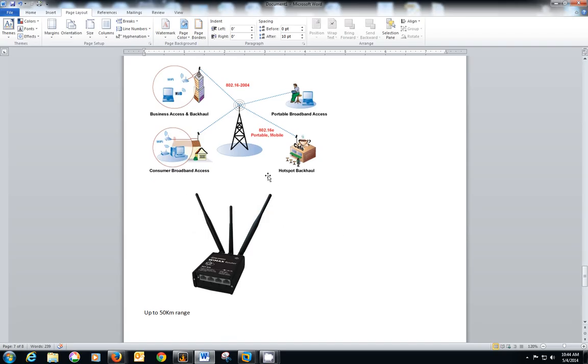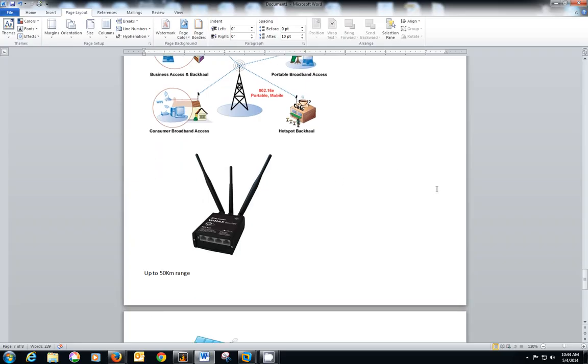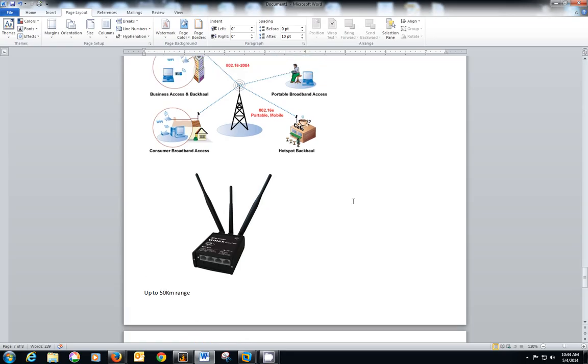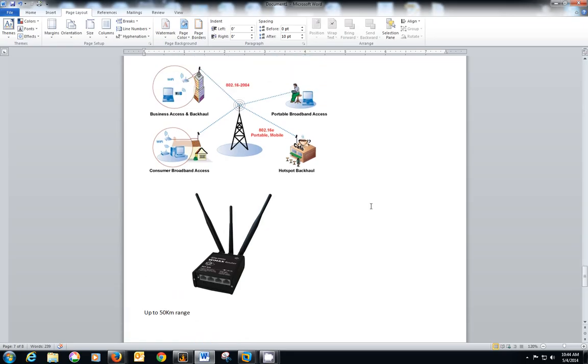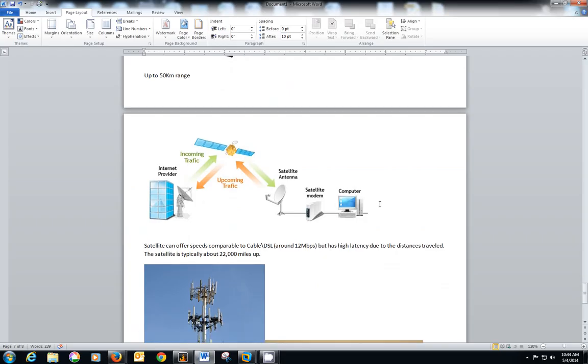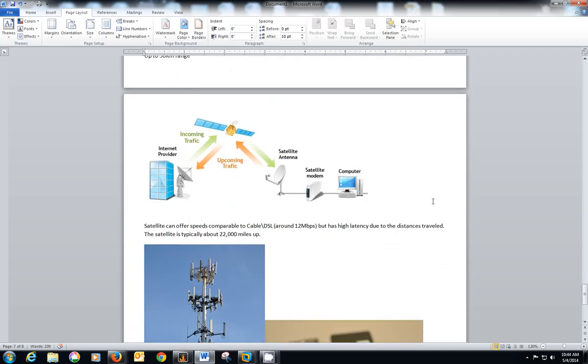Of course, in Washington we always have barriers such as hills, trees, buildings, lovely things like that will lower that range. This does require a line of sight, so that can be problematic. But in fairly open areas, it works really well. And it offers speeds very comparable to DSL and cable. It's a pretty good option if you are in a place where you can get good reception.